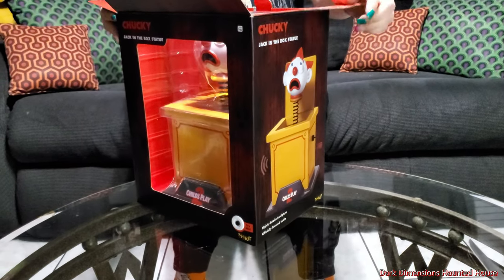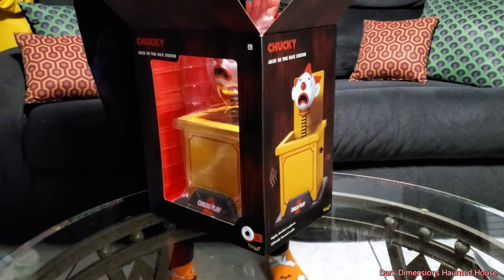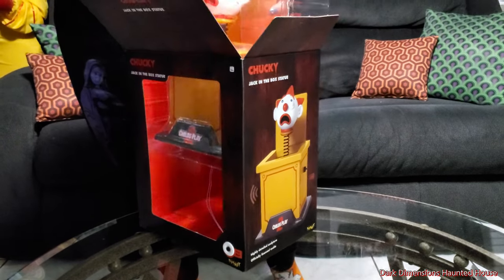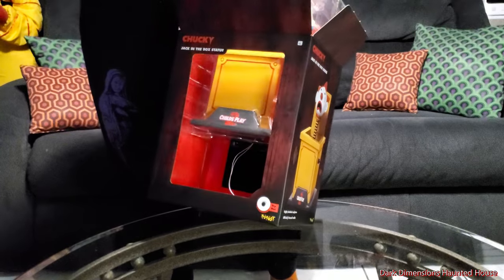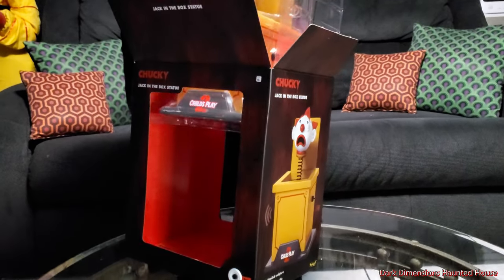So this retails for how much? $59.99. And we used a 20% coupon that they had. Oh, it also has... See, I thought it was just a static prop. But I think it does light up. Oh, and it does make sound. Alright, you're good.